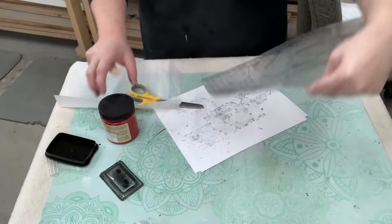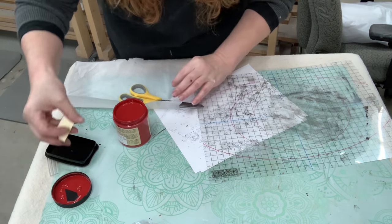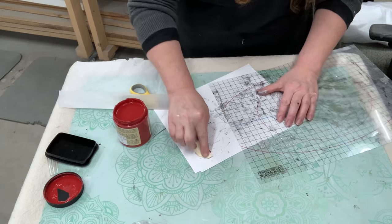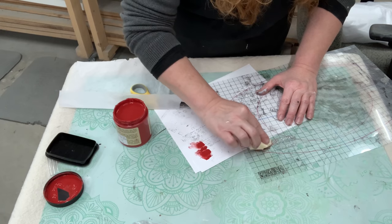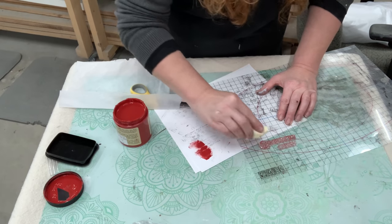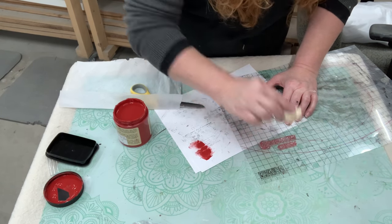Since I couldn't get my hands on a red ink pad, I thought, let's see if I can do Christmas cheer with some of this Dixie Belle Barn Red, just using a little sponge applicator to dab it on. I know some people say use a brayer, but it's small little letters and I don't want to over ink it. And that's the nice thing about using tissue paper: I can do it until I get an image that is clear.